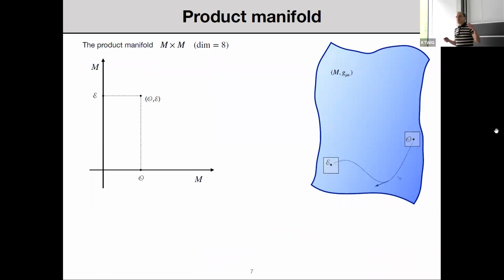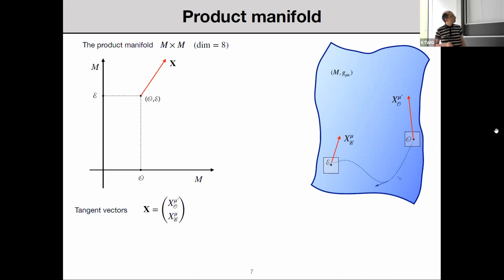Now I have to go to the conceptual and geometric part to explain how this measurement works. So I have to begin by the product manifold. The product manifold is basically M times M, a manifold made of pairs of points. And we've got the pair OE somewhere here. Now we can think about tangent vectors to this product manifold, M times M. That's a big capital vector X. And this thing is basically a pair of vectors, one of them tangent at the point E, the other one tangent at point O.